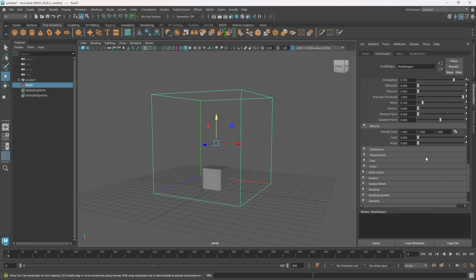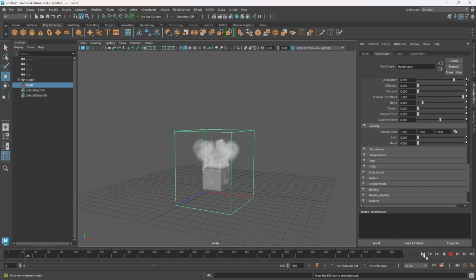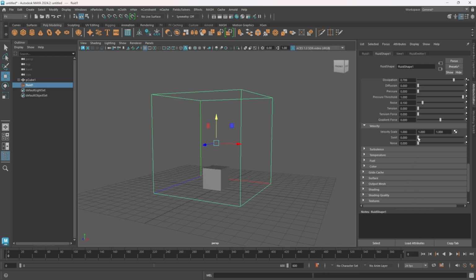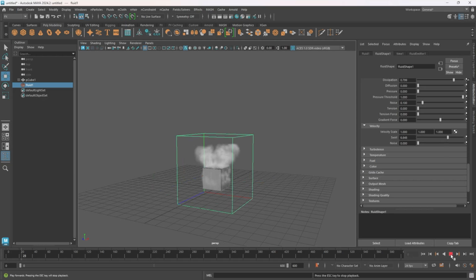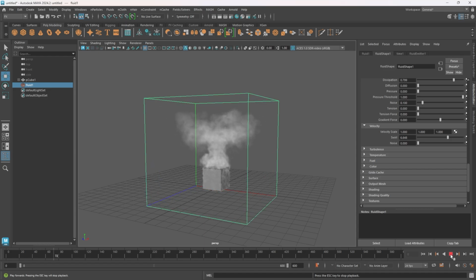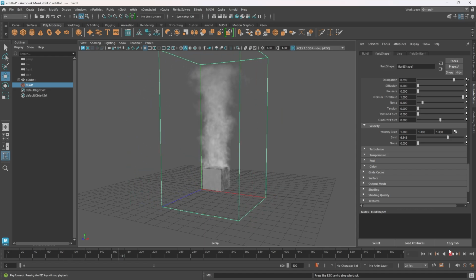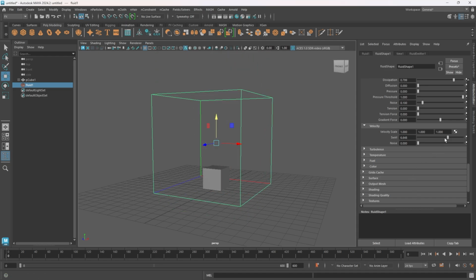Okay, let's go to the velocity. Let's make this swirl a little bit here. Add some randomness to this smoke. It's looking pretty good.